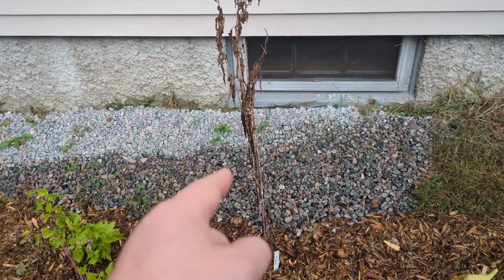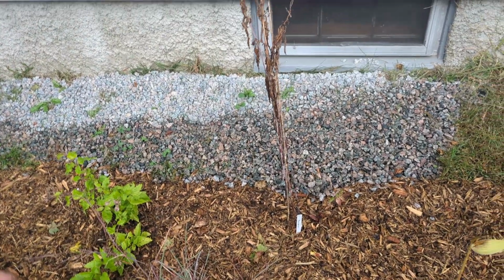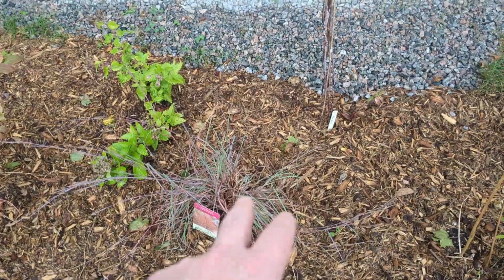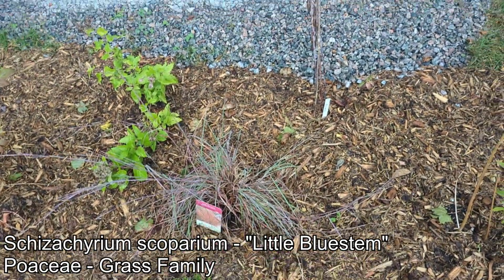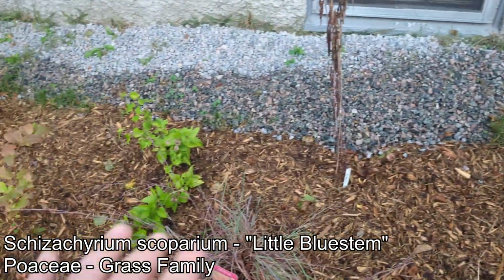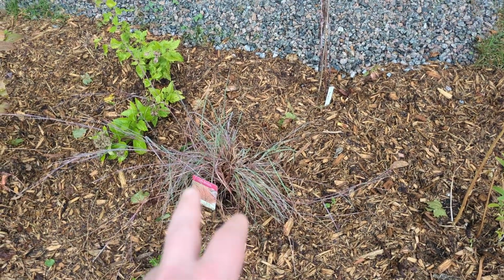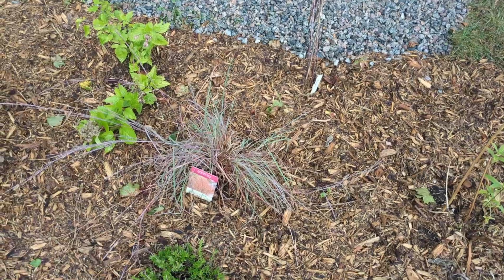Like that's White Avens right there, Geum canadense. I'll probably just keep it, and I'm not really a dandelion ripper-outer. Schizachyrium scoparium, real important. That's little bluestem, one of the most common grasses you see co-occurring with the Baptisia. I'm going for kind of a sun barren thing here. You'll see this guy, real beautiful grass too. I got Andropogon gerardii, one I'm going to grow.